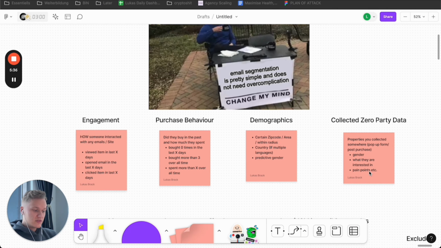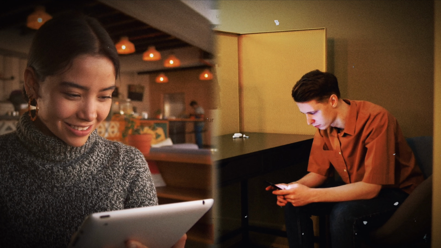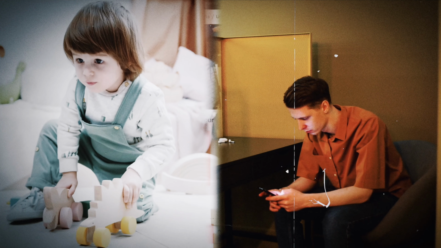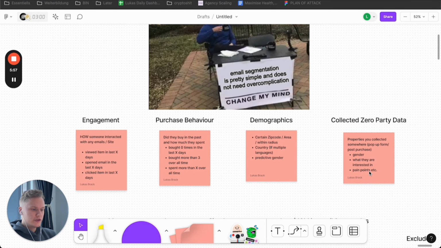We also know, whatever you want to collect here, gender, as I said: you can ask someone if they are interested in female clothing or male clothing. If you're running something for babies, you can ask how old their baby is. If you run something for pets, you can ask if they have a dog or a cat, stuff like that. You usually do that either on the pop-up form or post-purchase, and that will help you make marketing decisions, but you can also use it in the campaign calendar if you want dedicated campaigns. You can also ask what they are interested in, but that's collected zero-party data.